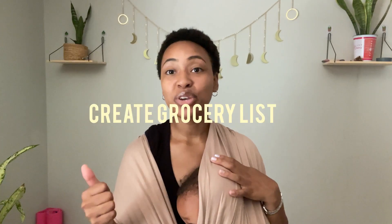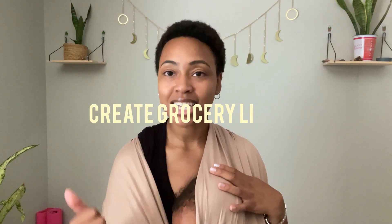With the items I already have, I know I can bulk prep some quinoa. I can also make my chickpea salad — some people call it tuna salad, but it's really easy and tastes so good. I can also make some chili this week. Now we're going to go to the next step: actually creating a grocery shopping list.